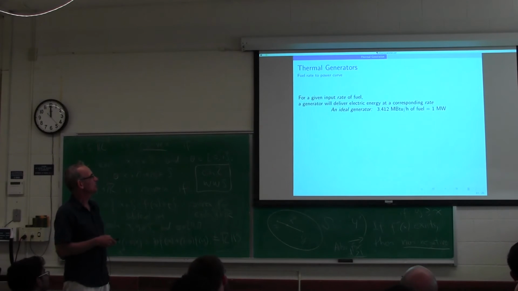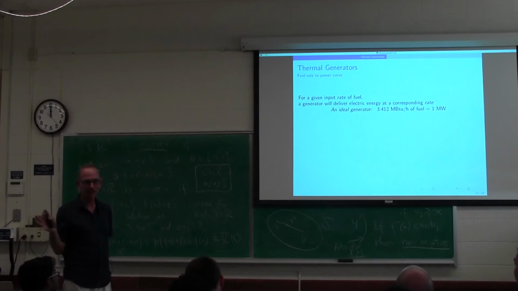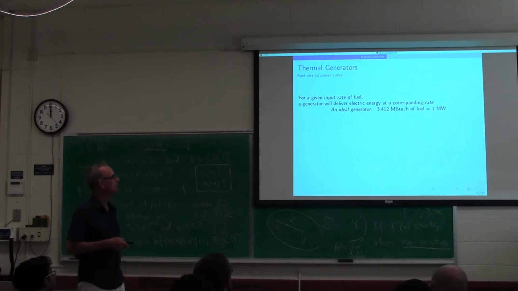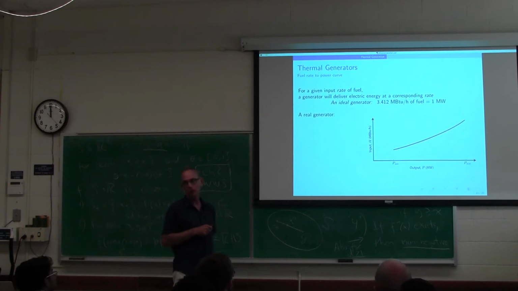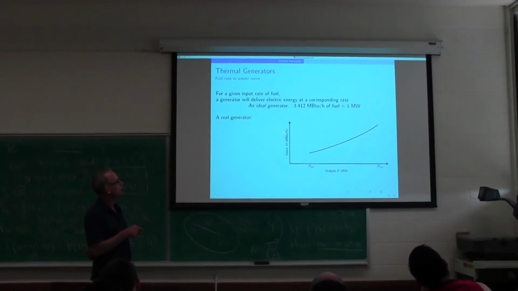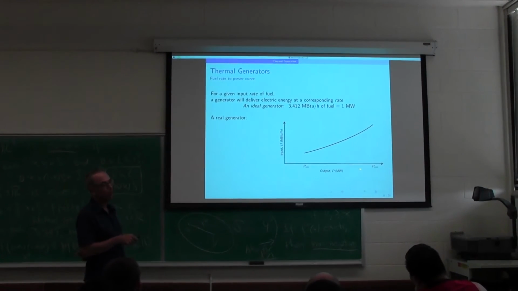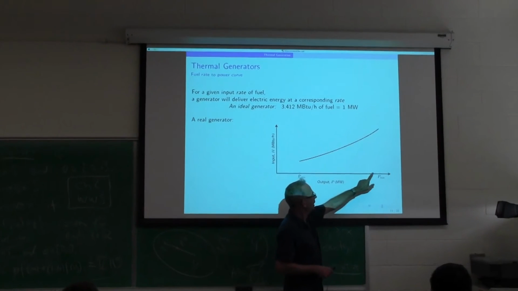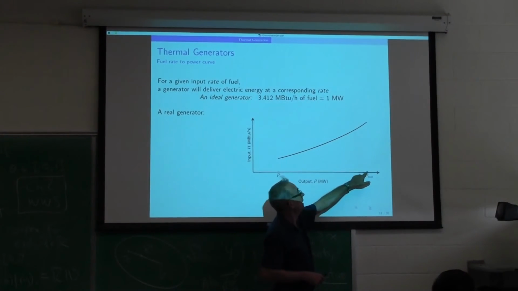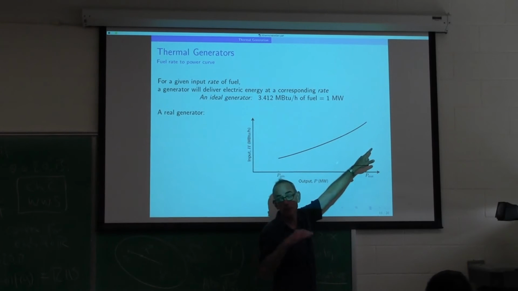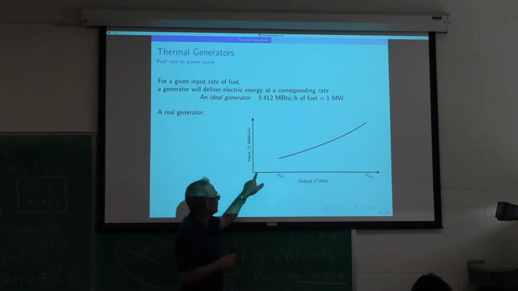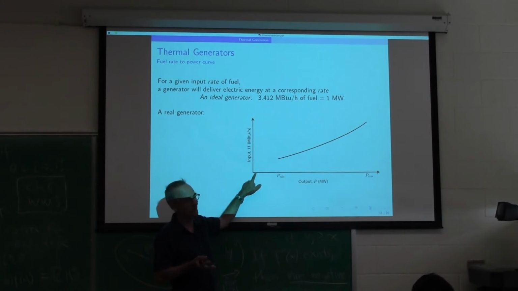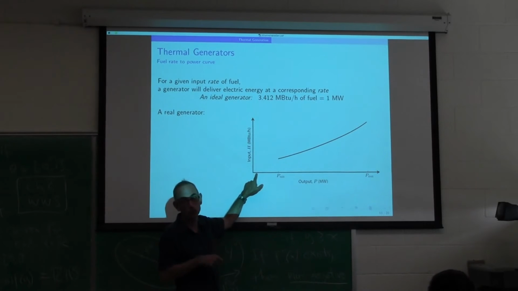All right, and I don't know how to visualize that natural gas coming in. That's too bad. I wish I could see it. And then we get these curves, which we really have to think about. So we've got an input in mega BTUs per hour, and then an output in power. We go along here and say, I'd like to supply 1 gigawatt, and I look at what flow of fuel has to come into my plant. And then I go over here and say, I'd like to supply 1 megawatt, and I say, sorry, I can't do it. So it's infeasible. That was sort of the joke earlier on.